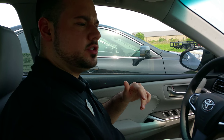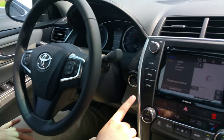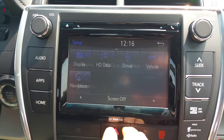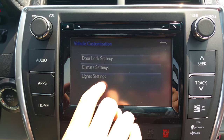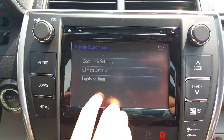The way to access this is the same way we showed you on a RAV4 and a Highlander — that same menu that shows how to adjust the back liftgate. On this particular head unit, you go to the home screen, tap the settings icon in the top right-hand corner, then swipe over to vehicle. Go to vehicle customization — there are plenty of settings there, even for door locks and climate — but right now we're going to go just to lights.